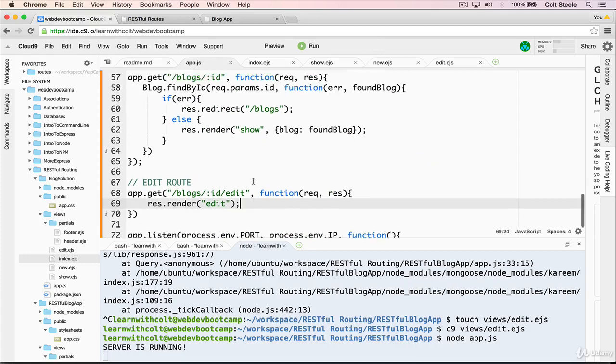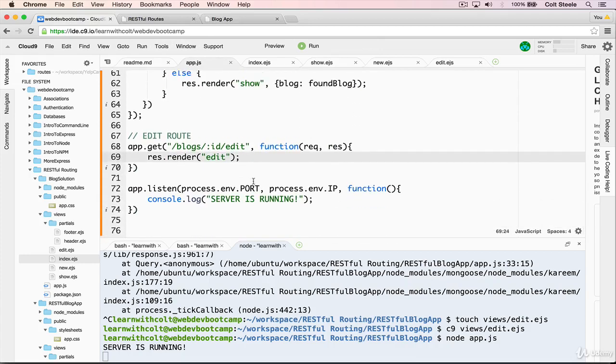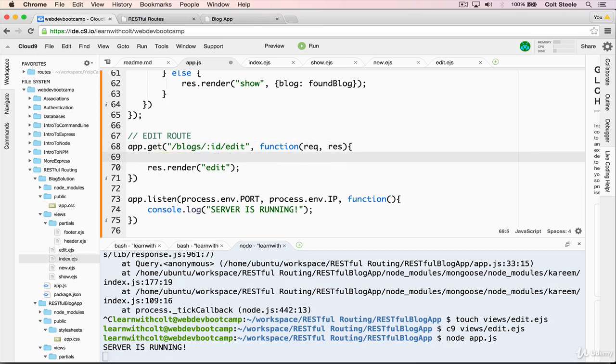So this is what I was saying, it's sort of like a combination of new and show, because we have to first use this ID to find the correct blog. So just like show, it's blog.findById, and the ID is request.params.id. Then we have our callback, call this found blog again.